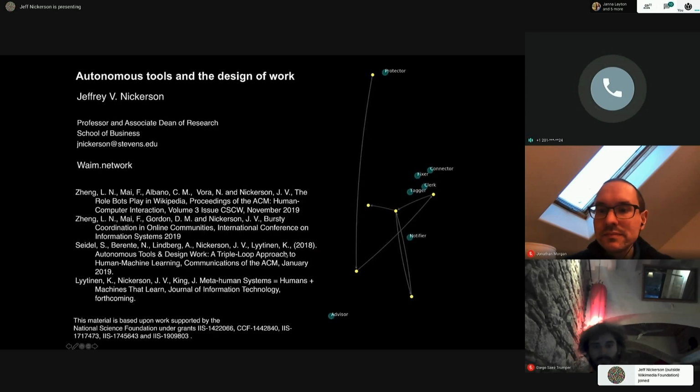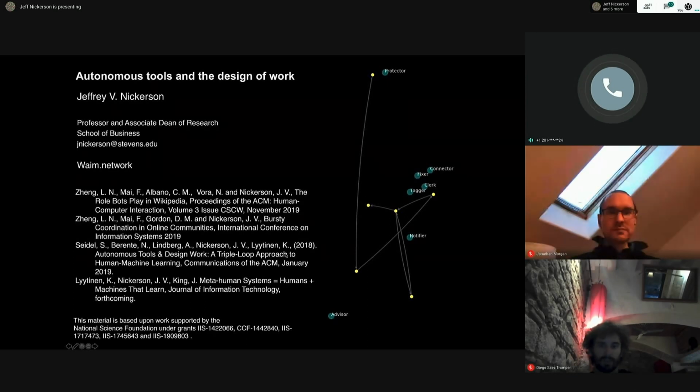What I'm going to do today is talk about some of the work we've been doing with bots, but I'm going to frame it more generally. So I'm going to show you some other things that we've been doing as part of our projects to try to frame why we're studying bots and help in the end in terms of framing some of what we observe about bots and how they might relate to other work activities. I will say that one thing to note is that when I use words like ecology, one of the members of our team, Deborah Gordon, is a biologist at Stanford, and so when we use these terms, we're sometimes using it metaphorically, but in other cases, we're actually being fairly literal about it.